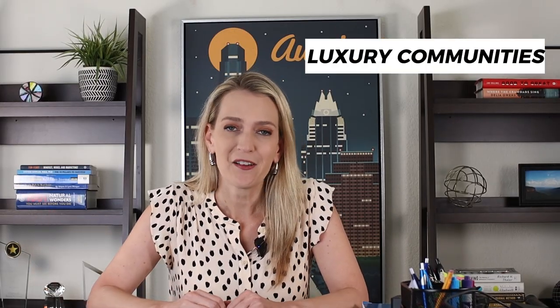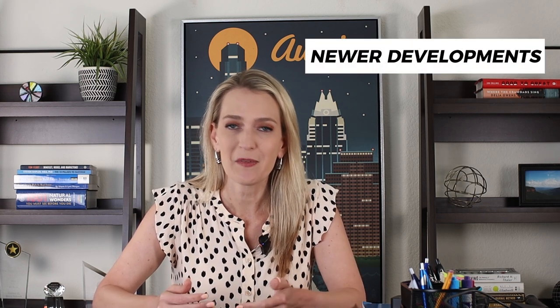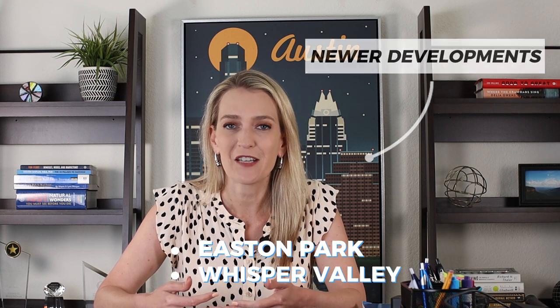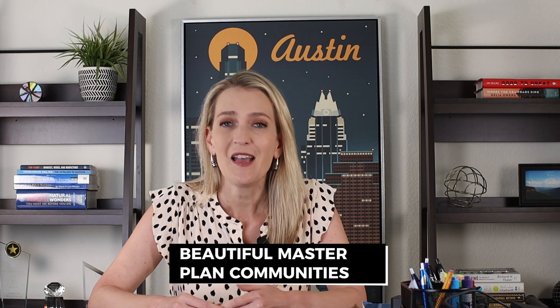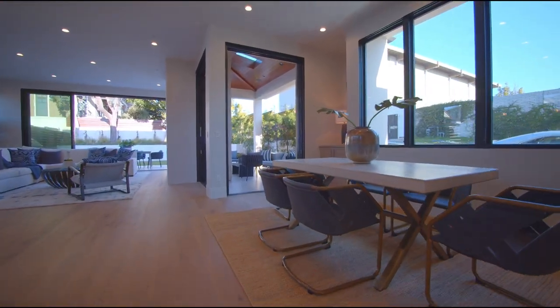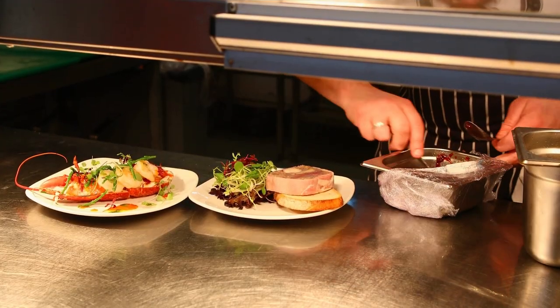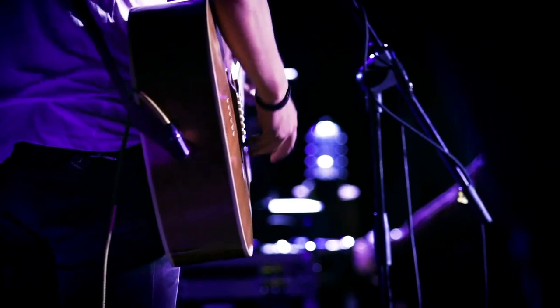There are some luxury communities out on the east side as well, like The Colony, and Bastrop has some really high-end homes. There are newer developments like Easton Park and Whisper Valley out in Manor that have beautiful master-planned communities, but you can still get a really great home for well under a million dollars, bringing more options and different styles and price points to the east side. East of downtown you can find really cool modern contemporary design homes built into older neighborhoods, or maybe someone bought an older home, took it down, and built a big beautiful modern home. There are really cool restaurants and an awesome culture for art, music, and entertainment on the east side, which a lot of people love.